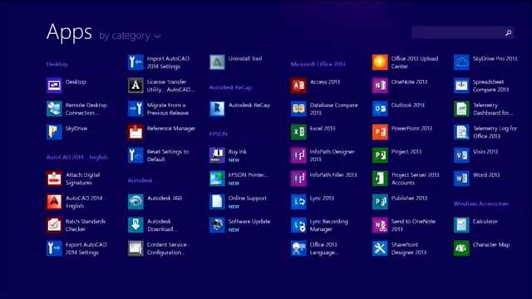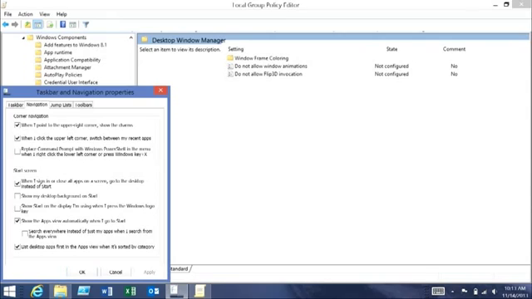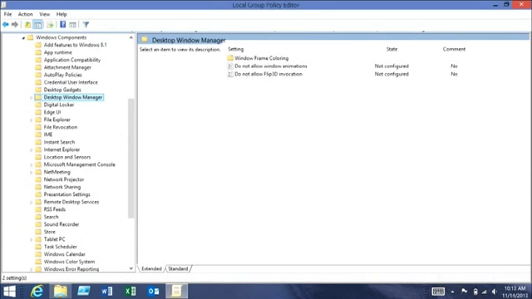So now this is something where your users can configure this for themselves, or you can give them a start in the configuration and then allow them to customize it. But there's another option as well for some organizations which want more control over the start screen, and they want to prevent the users from over customizing it and losing that controlled environment. So what does that kind of an organization do if they want their users to see a standard start screen?